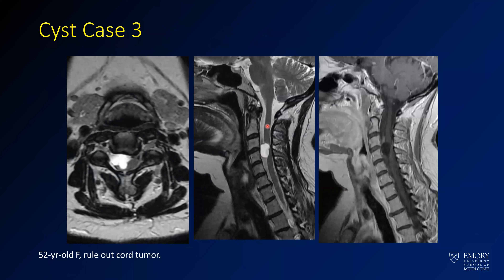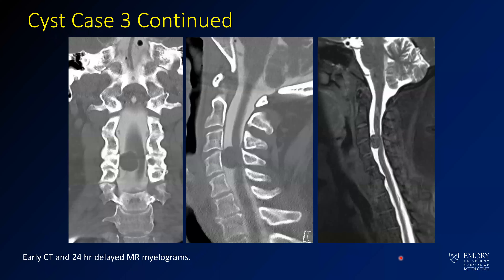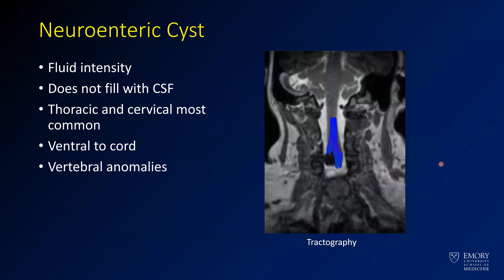Finally, a very common cystic lesion along the clivus or in the cervical spine — very T2 bright, a little brighter than CSF, a little darker than CSF on T1. On myelogram, it does not fill at all. This is a neuroenteric cyst. You can do tractography to see the cord tracks fanning around it. They can be associated with vertebral abnormalities. They tend to be just not quite like CSF — a little bit different — but you may have difficulty differentiating them from an arachnoid cyst.